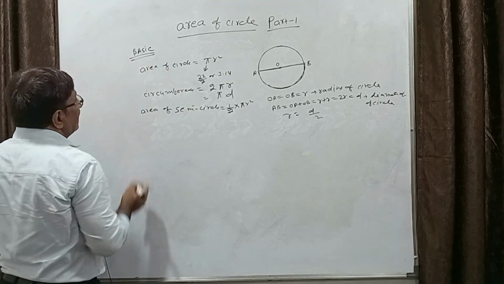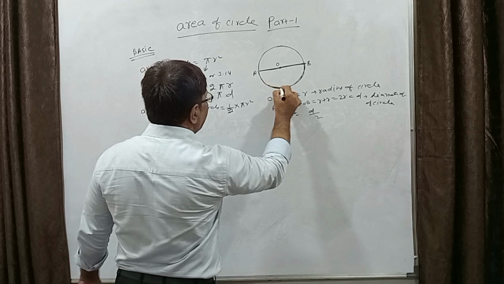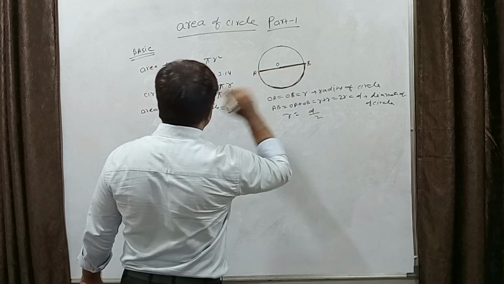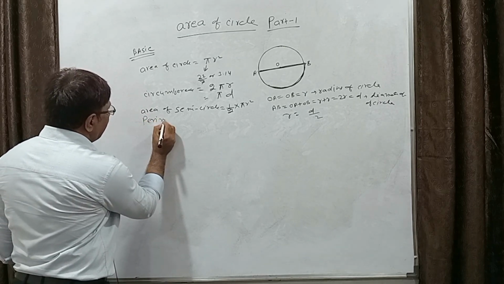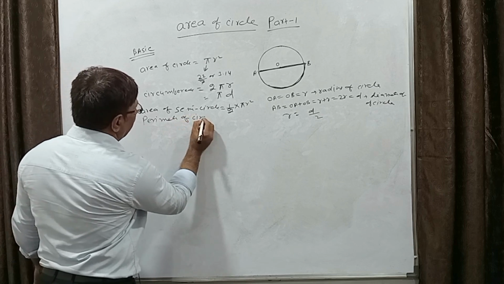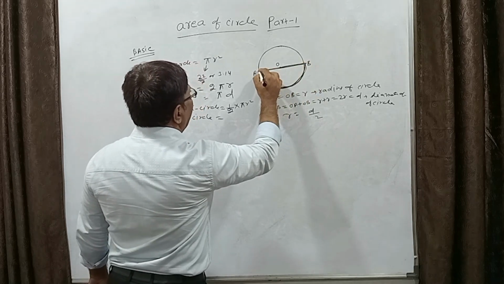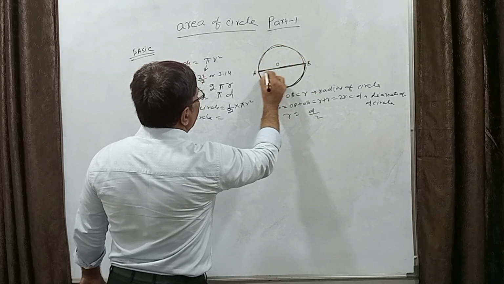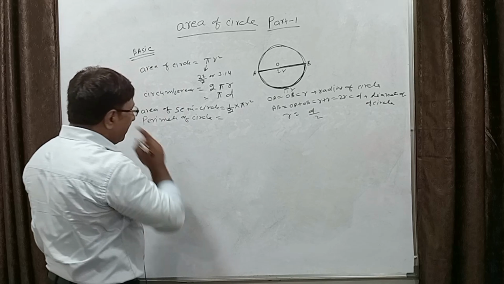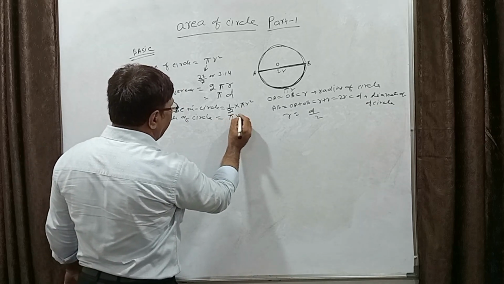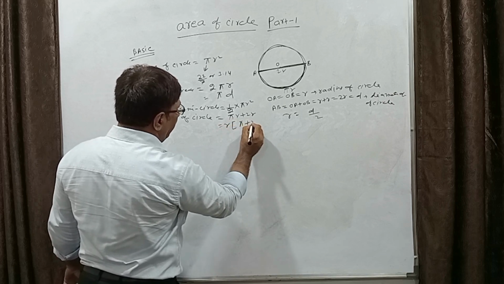And when we go for the perimeter, here we are seeing only this portion, right? So this portion and this portion. So this is called not circumference, that is called perimeter of semicircle. So perimeter of semicircle, what? This portion is pi r, and this portion is 2r. So our perimeter will be pi r plus 2r. So here r is common, we can write r into pi plus 2.